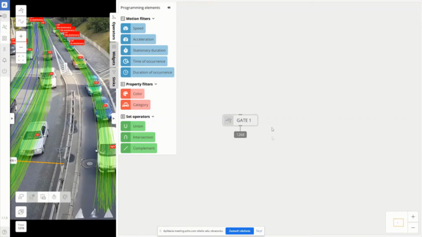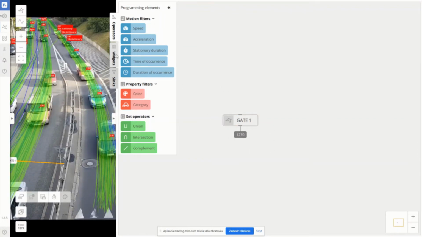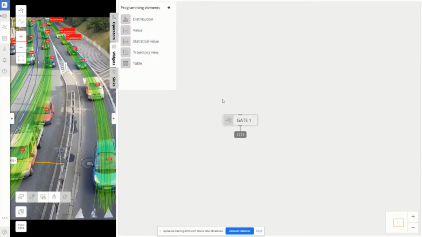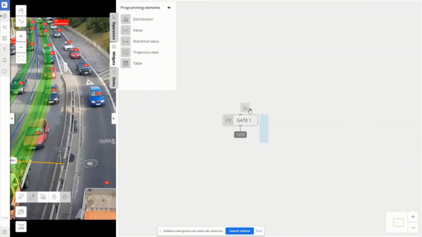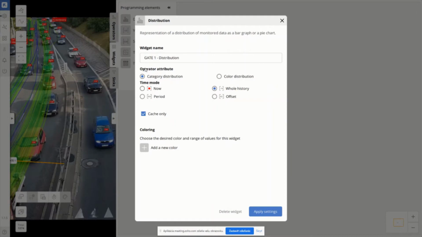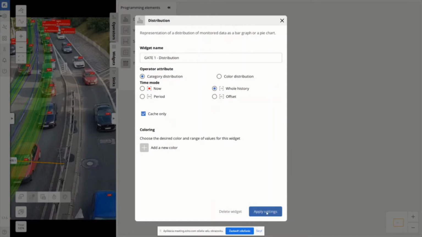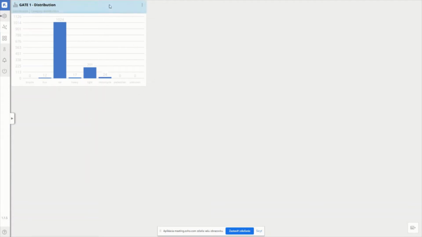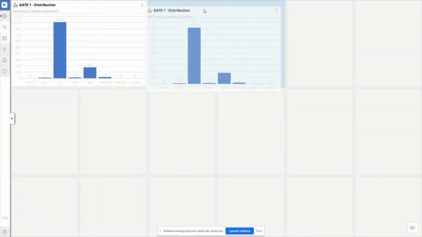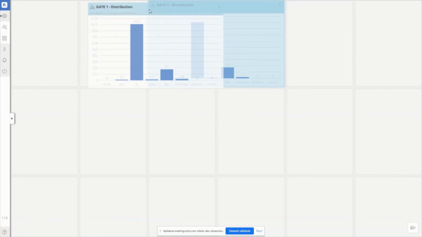What we can do to better interpret the data, we will apply a widget towards this filter, and let's say we will add the distribution filter. All right, let's leave it like it is. What happens here? We have a dashboard, and we have a new widget on the dashboard about distribution.